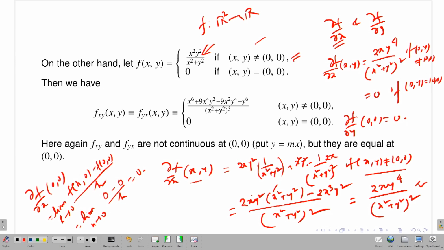Right. So now let us see the second order partial derivative. Now again these are very nice functions. They will be quotients of polynomials if xy is non-zero. If xy is 0 0, again it will be a breakpoint at the point 0 0. So that means if I want to perform the partial derivative of these functions, you have to calculate the partial derivative at the point 0 0 using the definitions, and if xy is non-zero, you just use the usual way, like think about x as constant and perform the derivative, or y as constant, perform the derivative.